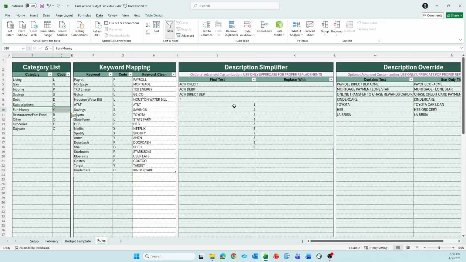Most of the time, I like to get away with not having numbers in there, because usually those are just random, very specific codes. So I said, every time you have a 1, 2, 3, 4, 5, all the way through 9 and then 0, replace it with nothing. That essentially takes everything out. So what this does is it takes a specific set of words and replaces it with something, and that something can be nothing. You can also choose to replace ACH credit or ACH debit, you could change it to debit or paid or something.